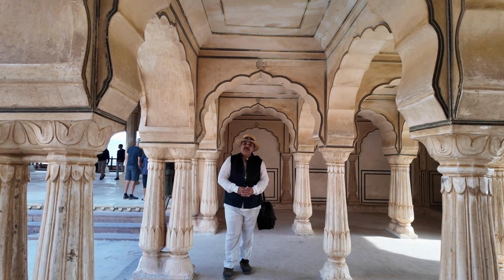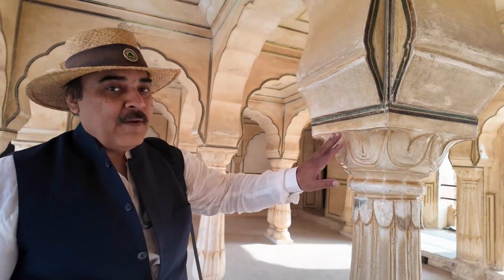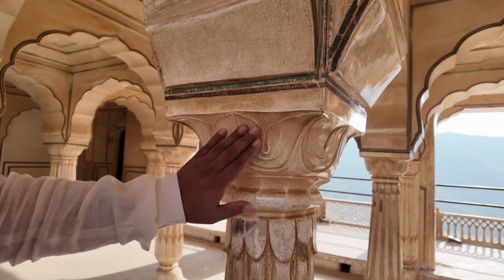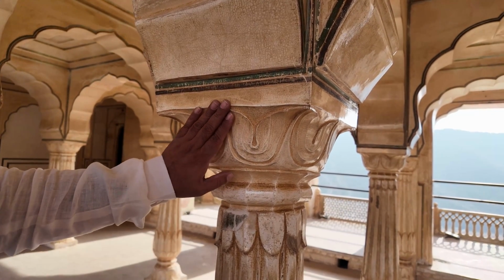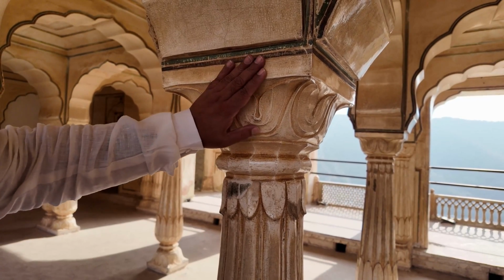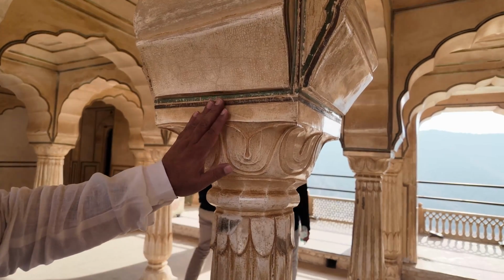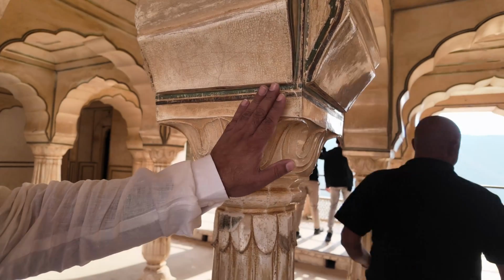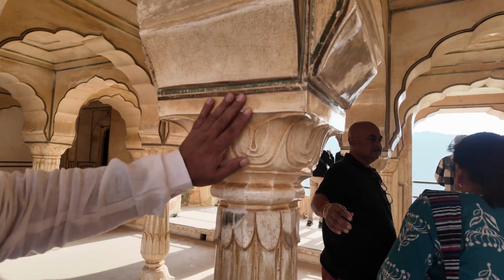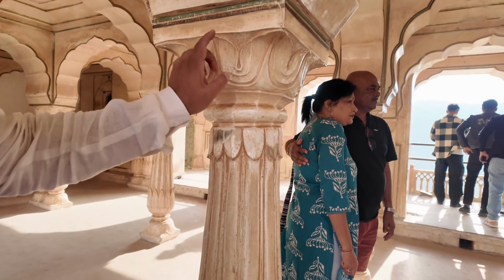Come, let's have a close look at the architecture as to how these pillars were created. You will notice this wall has one of the finest plasters that exist here. This plaster is crushed limestone, pulses, molasses, a pretty impressive cocktail, and once it was applied over the stone and dried, it used to attain the gloss that you see here. With the human touch, it became even brighter and shinier. So very unique. If anyone wants to touch the plaster, it will give you the feeling as if it was marble. So these are stone pillars which are draped with beautiful plaster and then carved.